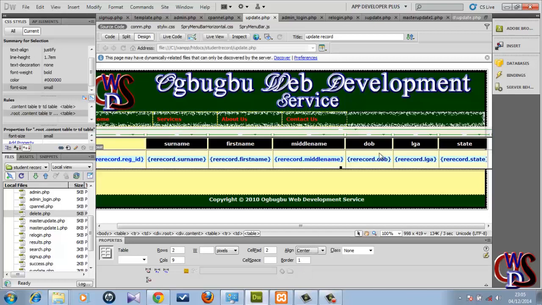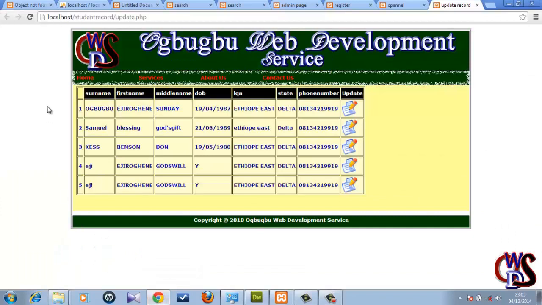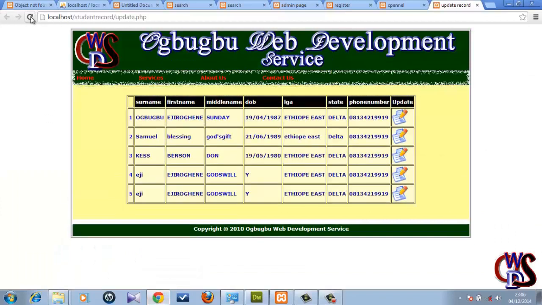Then what do we need to do right now? We really need to do a little job on it, because if you come to design view, if you preview this on the browser right now, if you click on it, nothing seems to be happening. There is nothing happening at all.